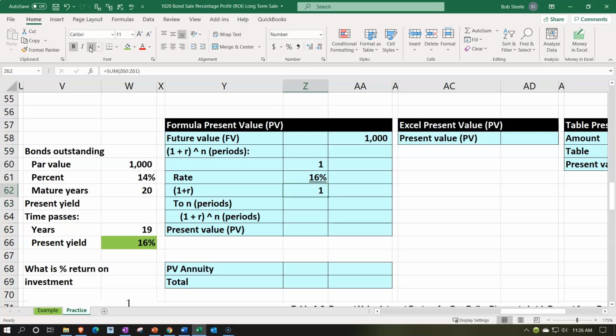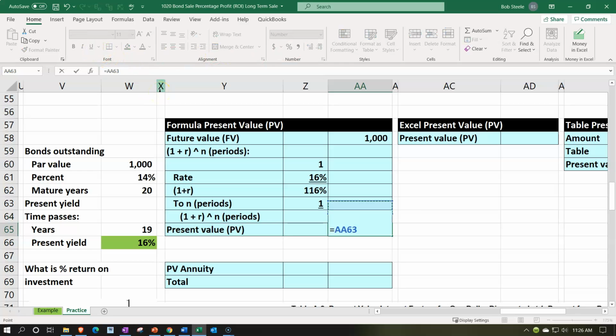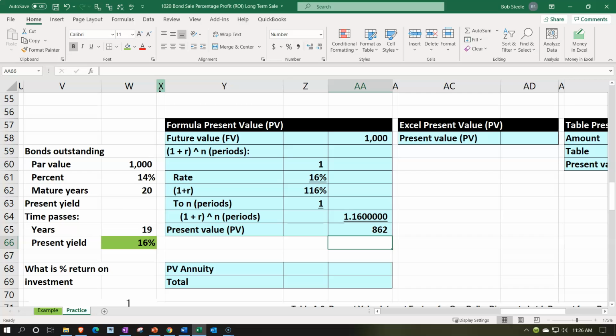Add those two up. And then we'll make this numbers and percent. Taking it to the power of 20 minus 19, 1 to the power of 1. And then underline, and then we'll say this is going to be the 116 shift 6 caret 1, and then add a couple pennies, decimals there, so we get the 1.16 in decimal format, underlining. Then we're going to take the numerator divided by the denominator, adding a couple pennies, decimals.